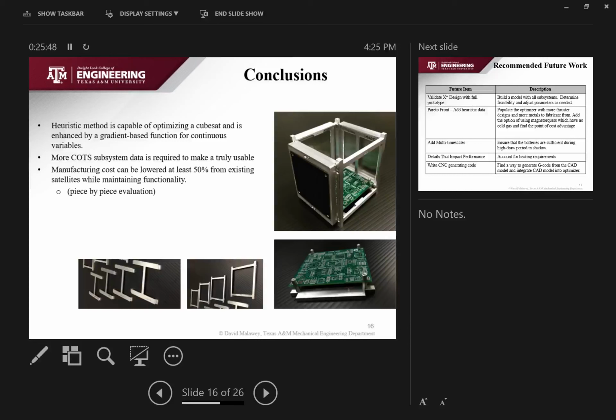I don't have a guarantee that I benchmarked the lowest cost design, but I benchmarked a functional design and was able to reduce the time to build it. And this is based off of a piece-by-piece evaluation, where not 100% of the pieces are evaluated.